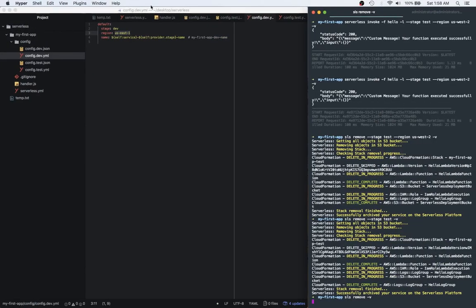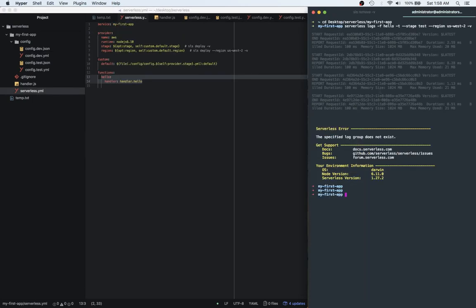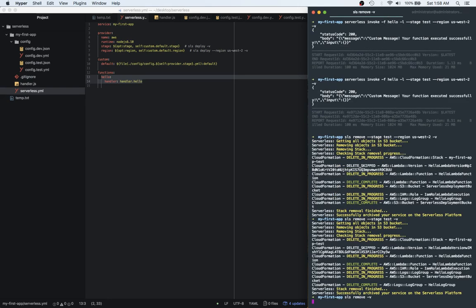So this is kind of a cool video in the fact that you get to see a little bit more about how the serverless commands work. So there's things for invoking locally, which is great, or streaming the logs so you can see them coming in real time, or even doing things like removing stacks or hitting things based on stages and different regions, and doing cross deploys to multiple different places and different environments.